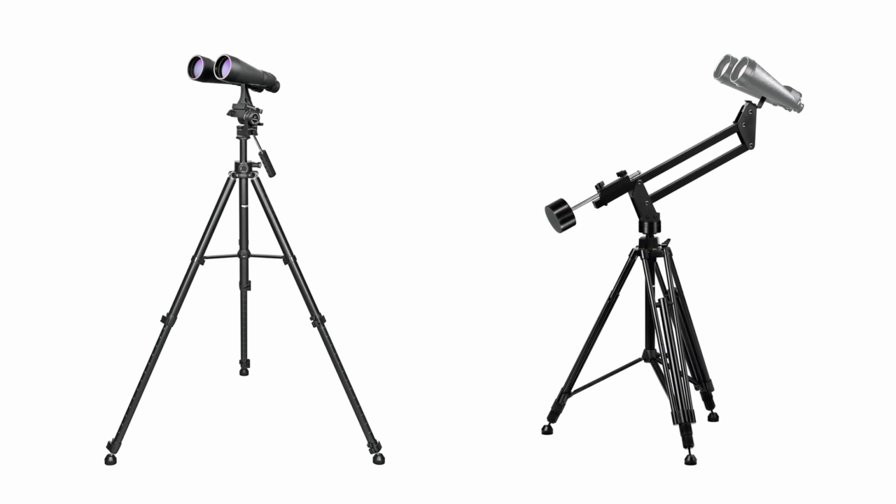But if you want to be the coolest kid in the block, you can get a tripod with a parallelogram mount like the one on the right. The advantage of this mount is that it can easily accommodate different heights, from a little kid to an overgrown adult, simply by swinging the mount up or down. However, this whole setup will cost you a pretty penny, going for about $250 or more depending on the brand.